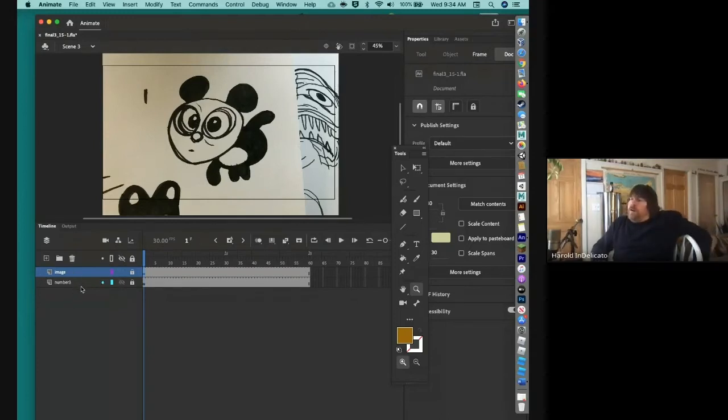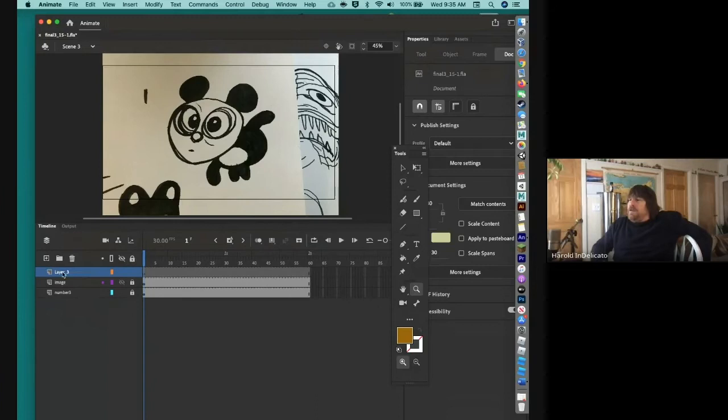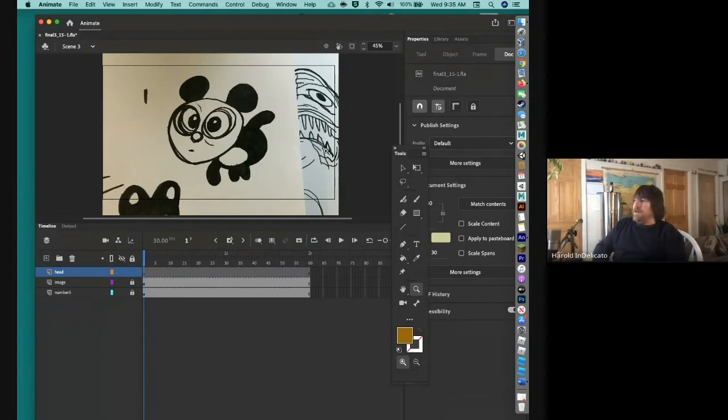Now, I'm just going to work, and then I'll deal with the folder after. So after I'm done creating everything, I'll put everything in a folder, and maybe I'll call the folder main character or something like that, or I'll name my Panda. But for right now, I'm just going to work on the main timeline with the layers. I'm not going to create a folder. Just working here. So I'm going to create a new layer. And usually I'll start with the head. So I just type in head. And then I'm going to zoom in on the head.